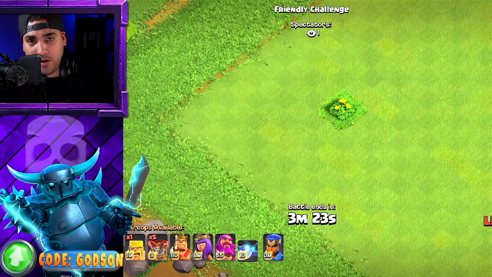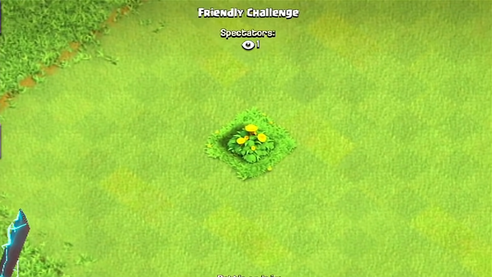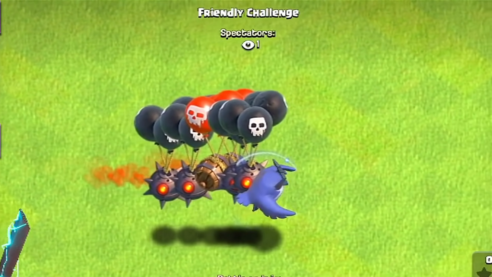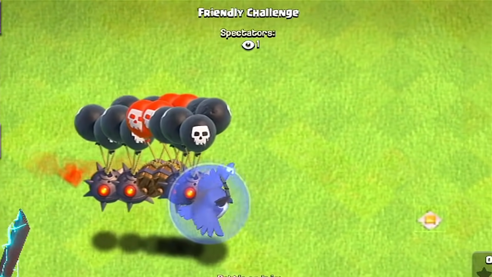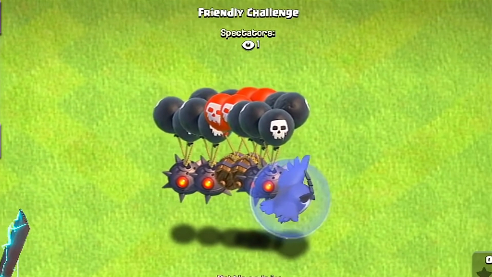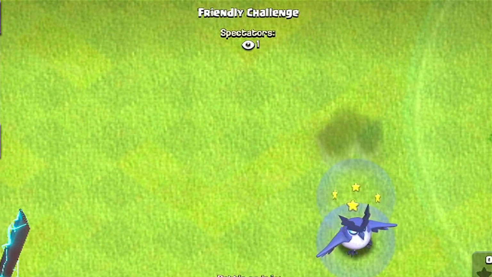All right, Grand Warden, are you ready? Whoa, he took a lot of them, guys. But at least we've got some blacks and some reds now. This is making me curious, guys. I wonder how many we can put in this thing. So I think that's about 5 balloons. Let's see what happens here. Yeah, definitely he can't take all those.